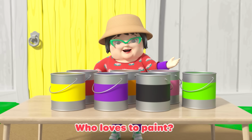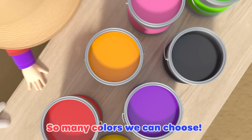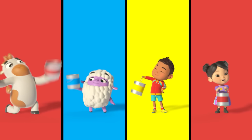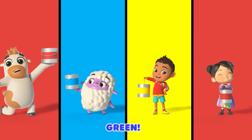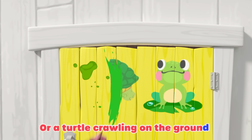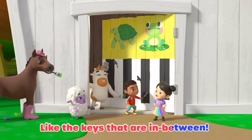Who loves to paint? We love to paint. I said, who loves to paint? We all love to paint. So many colors we can choose. Which color do you want to use? Green. Like a frog jumping up and down. Or a turtle crawling on the ground. White. Just like piano keys. Black. They're the keys that are in between.